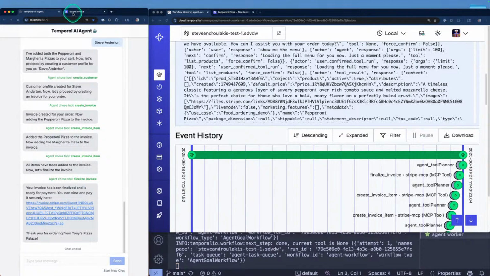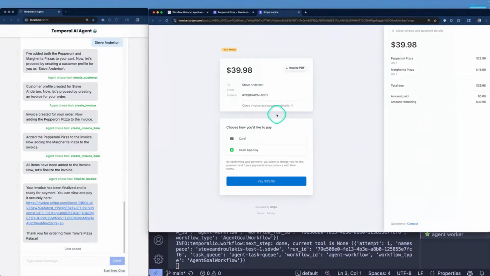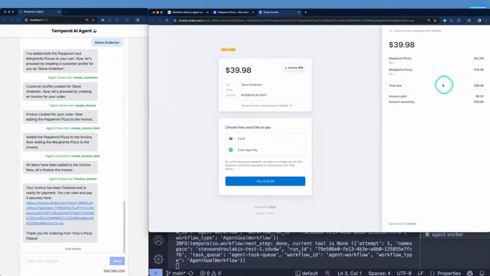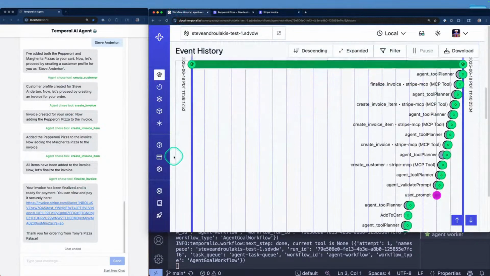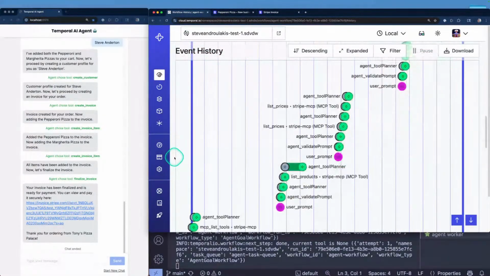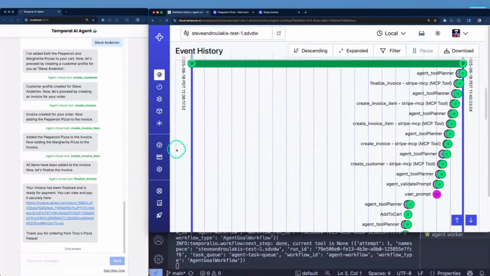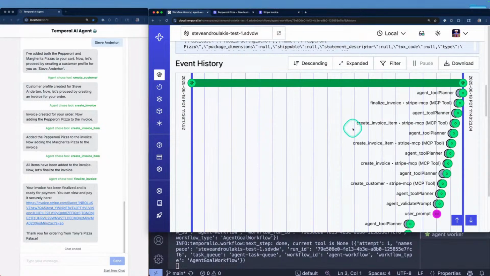And if I load up this invoice that it created, you should see that it added one of each pizza, with correct pricing and everything from my product catalog. And so there was a chain of MCP tools. If you see it here in the event history, there's a lot of MCP tool calls happening. And I should stress that none of this was chosen by me. The LLM, with knowledge about what Stripe can do with its MCP server, its agent toolkit, decided how to reach this food ordering goal and get me to the point where I've made a successful food order. So that's the happy path of the demo.